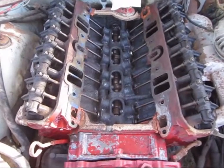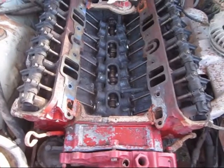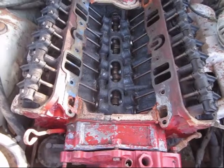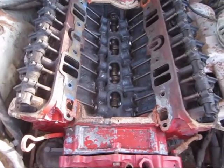I don't know that it's seized, but I just was taught a long time ago by old timers that just assume that it is seized and lubricate it thoroughly, and then you won't destroy anything. So just sticking with what I know.